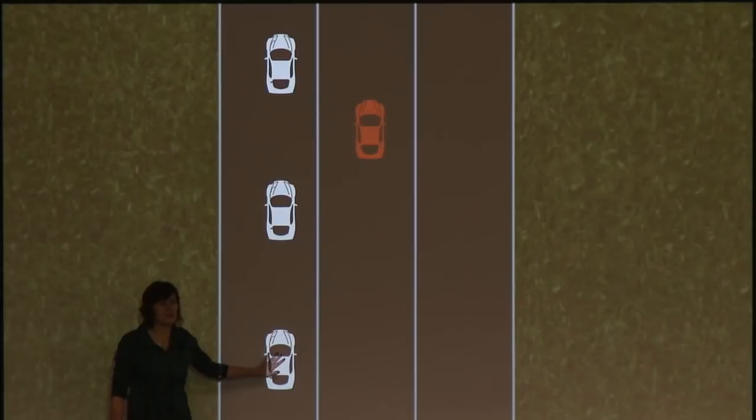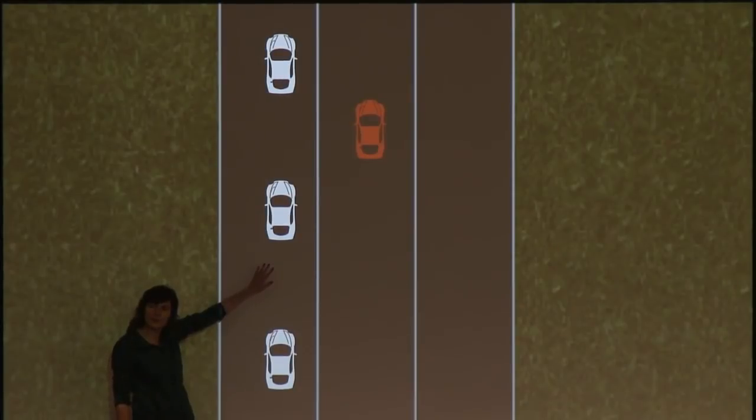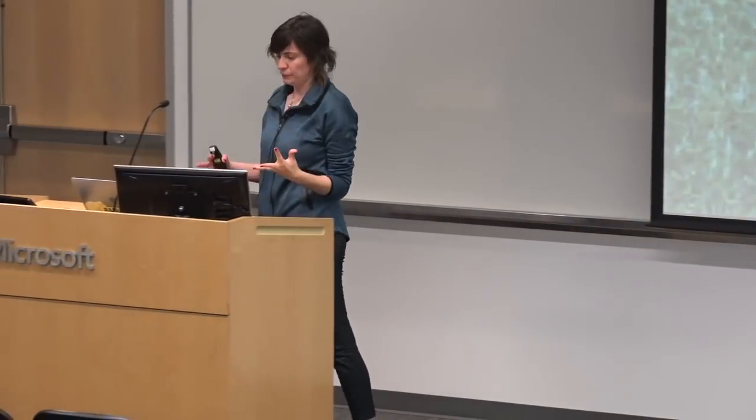So a rational robot, at least according to the notions that we have today, and this comes back to a question that one of you had about what if the robot is acting in the world, how does that affect things? A rational robot of today tends to make predictions about how, much like our quadrotor, these cars will move and make sure it avoids collisions with them. And so that means that you can't actually merge into the left lane, so you either keep going or stop and annoy a bunch of people. That's what the rational solution looks like.